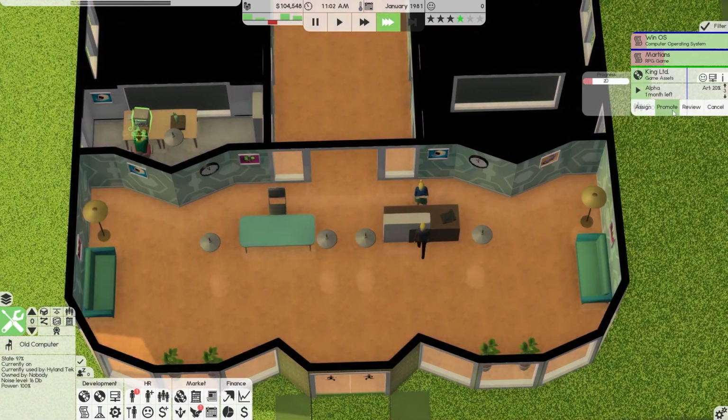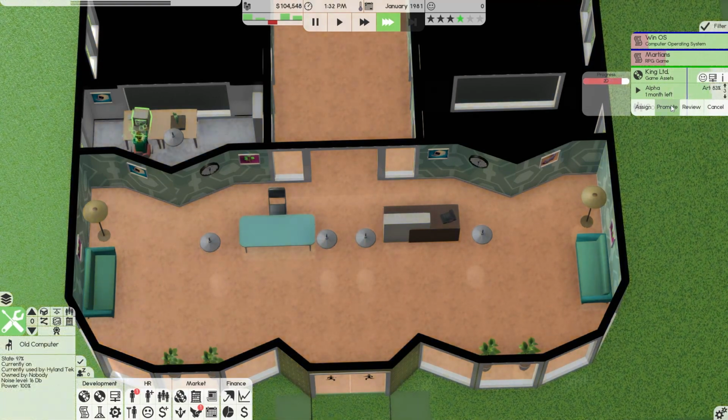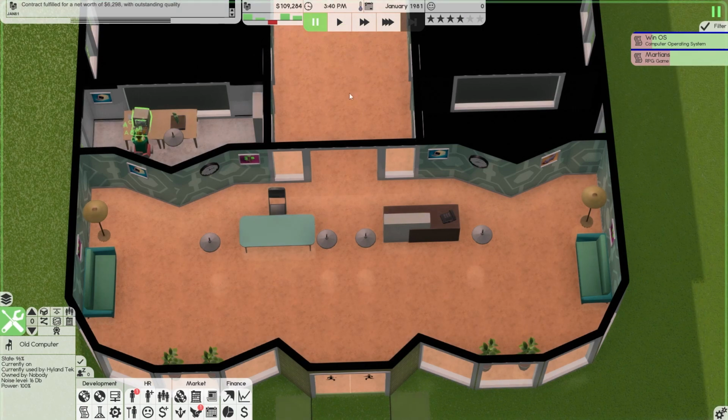Let's develop. This artist, we're gonna let it go as far as 80. And we're gonna do a finish. And that's outstanding quality. And we're at 4 stars. So we've reached our first goal, 4 stars.